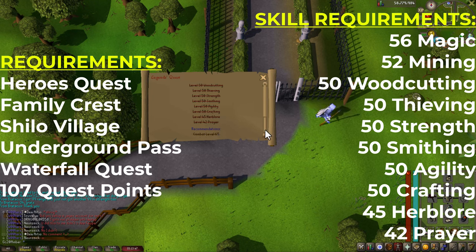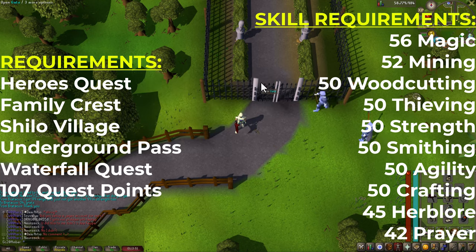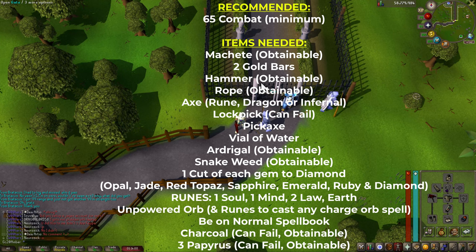For skills, you're going to need 56 magic, 52 mining, and 50 in woodcutting, thieving, strength, smithing, agility, and crafting, as well as 45 Herblore and 42 prayer. Recommendations, at least 65 combat.